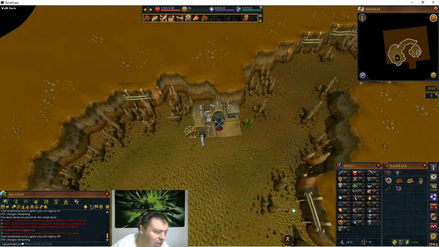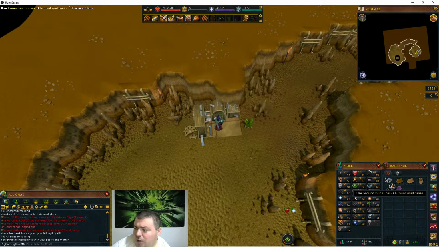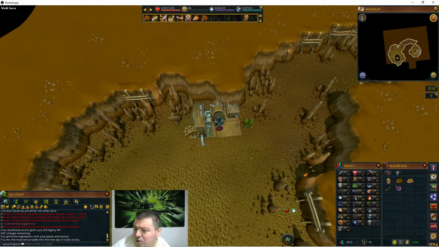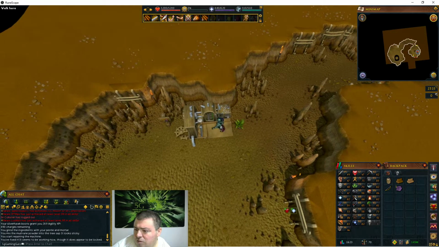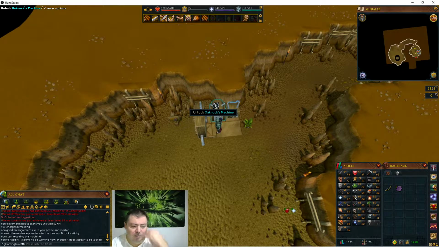Alright, so let me see. Grind the mud rune. So use the magic glue. Okay, grind the mud rune and use it on the sap. Alright, so click the mud rune. You have the option to grind. So then use the ground mud rune on the sap and then repair. Somehow the player automatically knows how to repair the machine. So it's one of the funny parts of this quest, I guess.